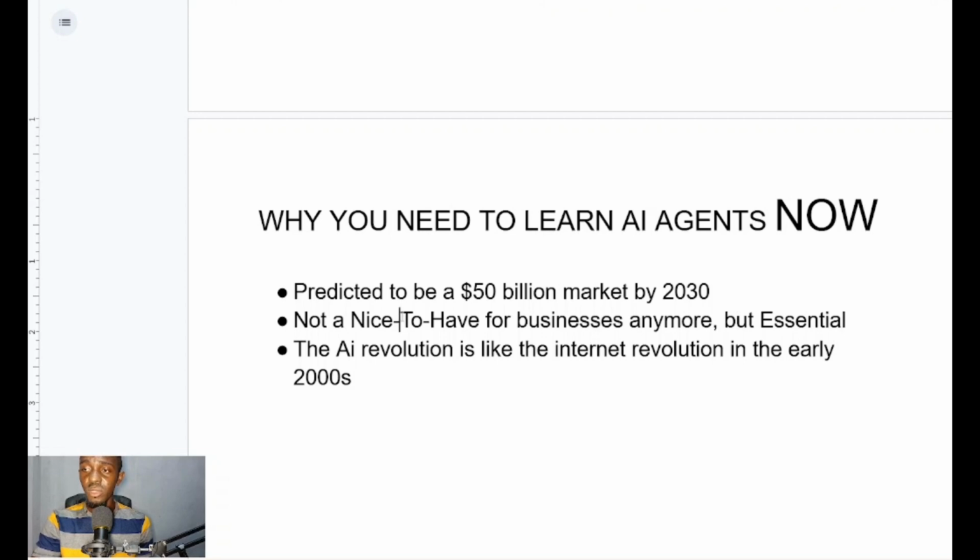AI is very much important. They don't have time to be learning about how to build AI agents. In fact, some business owners don't even have time to reply to their emails. They hire an executive assistant for that. Do you think they have time to be learning how to build AI agents? Do you think they want to go into all of those technicalities? They don't have that time. So they need an AI consultant who understands the space, who understands how to implement AI. So that is why you need to learn it, because it is a very, very big opportunity.